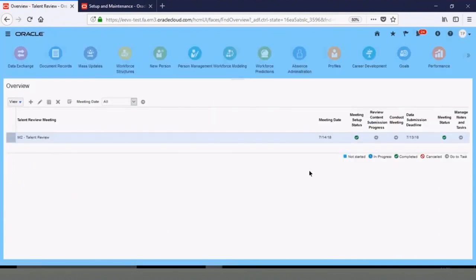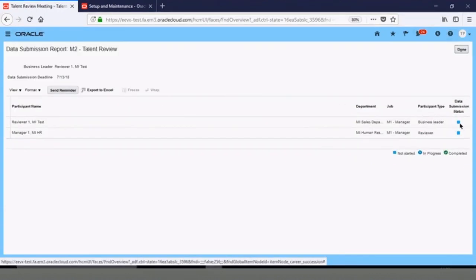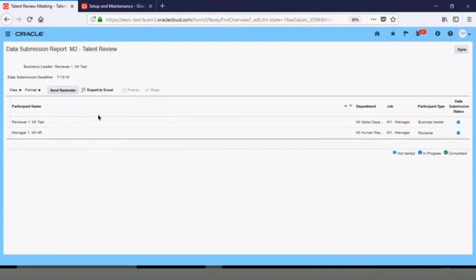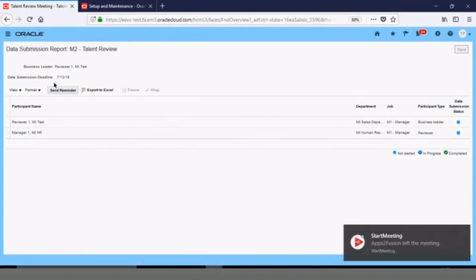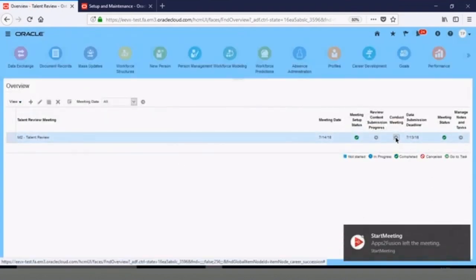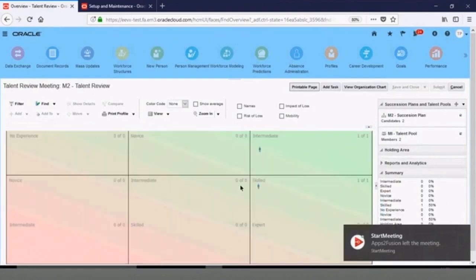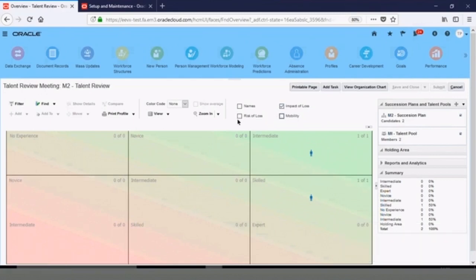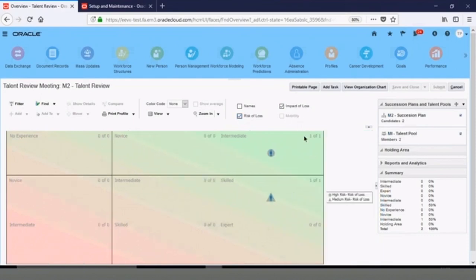In this entire thing, this conduct meeting content, data submission is still not started here, because it is past the date. So I cannot do the testing for this. That is a problem, so the reviewers can do that. Conduct meeting is where all this is going to happen: what names you want, what is the impact of loss, what is the mobility, what is the risk of loss, I decide all that.